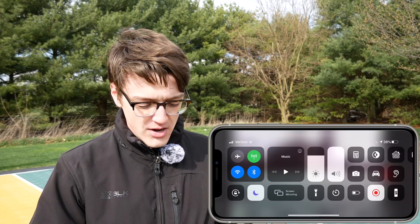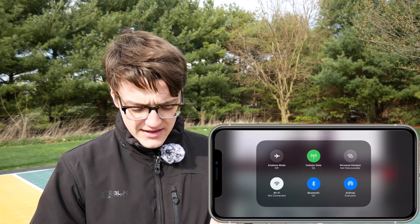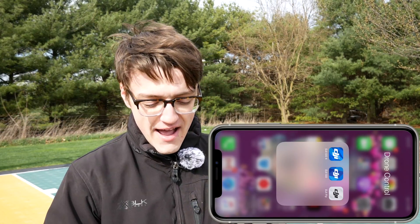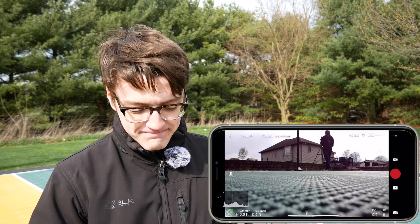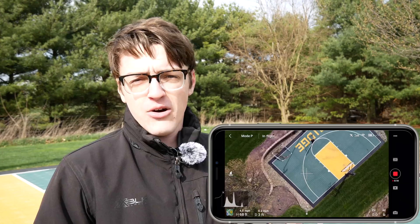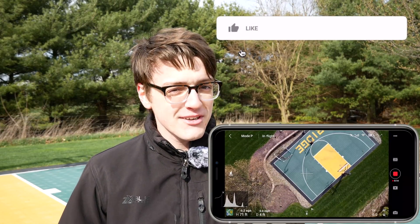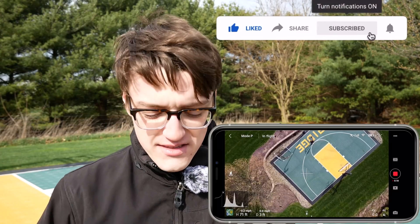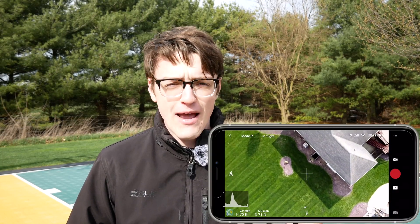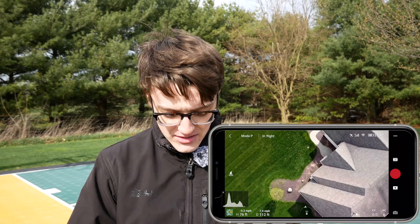Now I'm going to test how the flight is affected when you turn off Wi-Fi. I'm connected to my home Wi-Fi, but I'm going to turn that off. As you can see, it is no longer connected to any Wi-Fi and is just connected to LTE. This won't make much difference since location accuracy isn't being determined by my home Wi-Fi connection. I'll close out the DJI Fly app and restart it — takeoff is permitted once again.